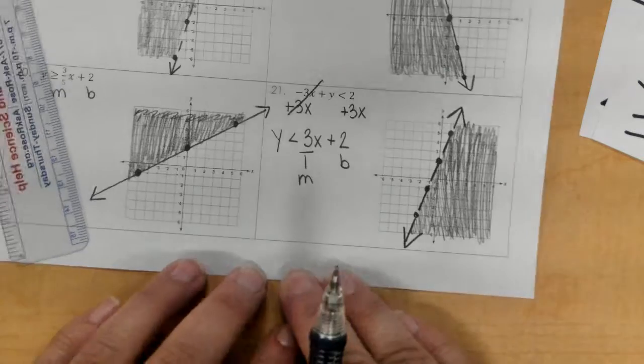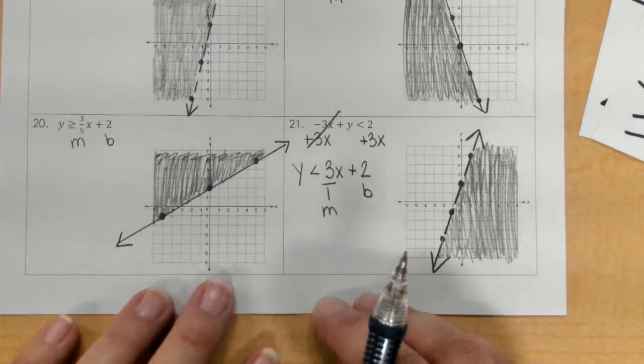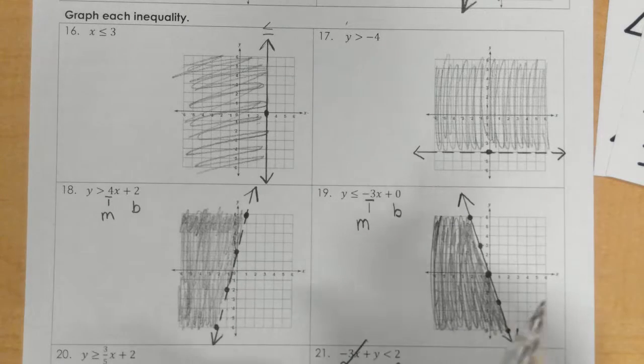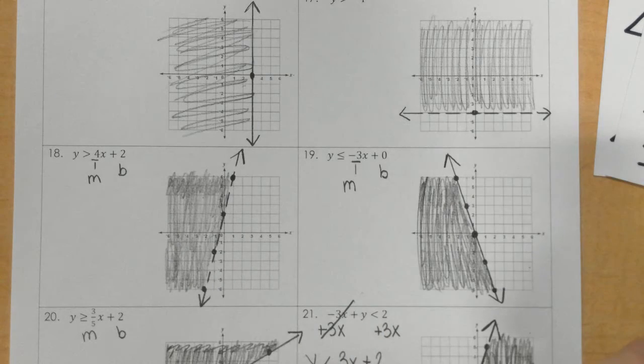And then just a side note, all of these problems, 16 through 21, all the ones with shading, there were 3 points. A point for your points, making sure they're in the right spot, a point for a dashed or solid line, and then the other point would come from, did you shade the correct side of the line? Okay.